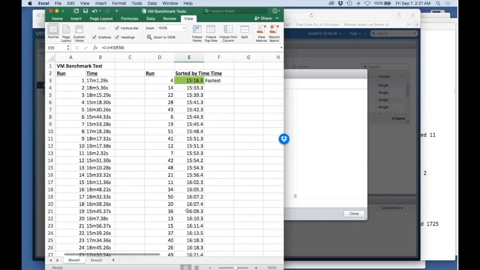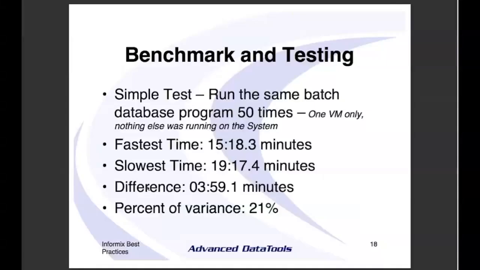And this was exactly why I didn't do it, because you couldn't tell if someone's run was really faster or not, or it just happened to be the variance of the time they got. So this is with one VM, nothing else running. I'm seeing a 21% variance on time.